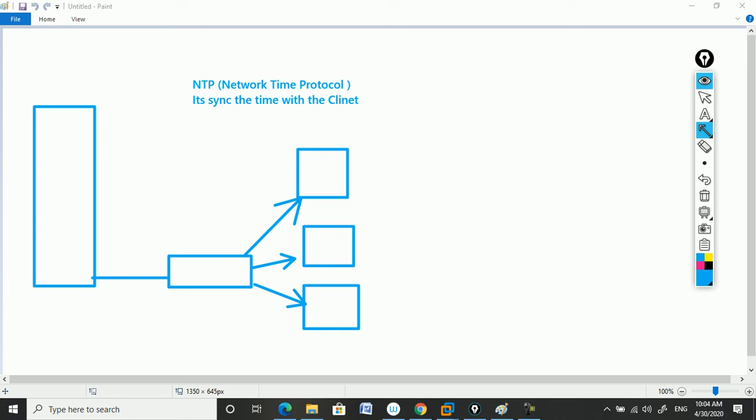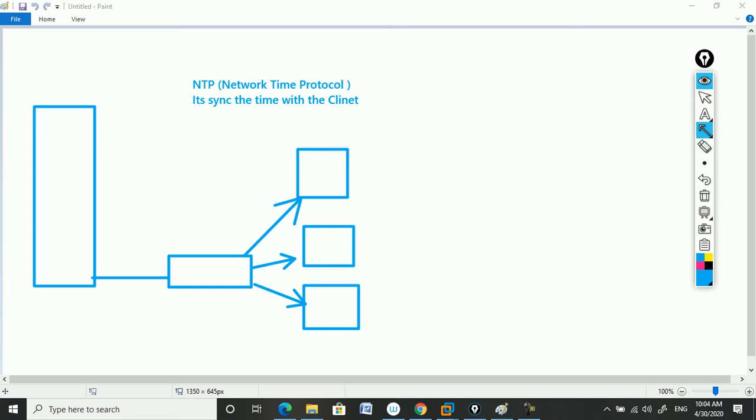Even you can imagine, if you have a new mobile phone, initially you'll see the time and date is something else. Once you put in your SIM card, it connects with the mobile network and immediately syncs with the local time.